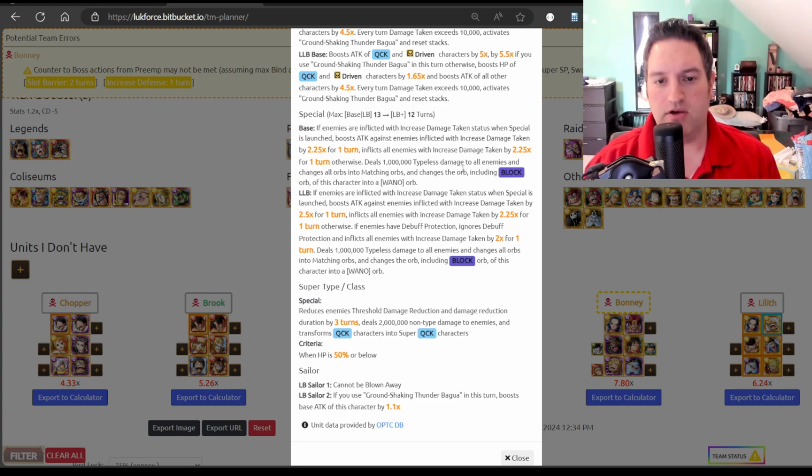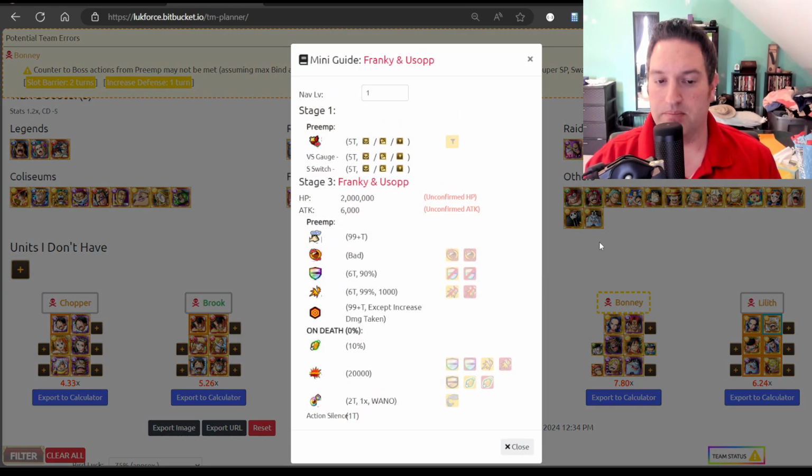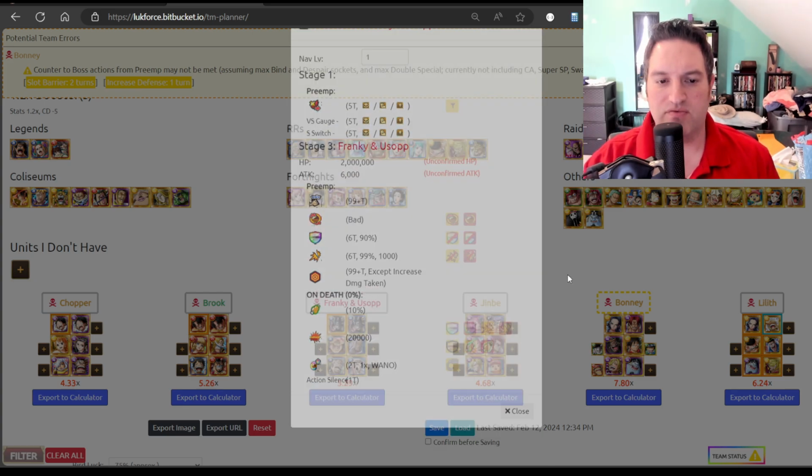So it's perfect. You can use one Kaido on the fight 3 and then another one on the revive just to help get through there, and you'll have that Wano orb you need to go ahead and break that barrier down here. So nice and easy. Don't have to worry too much about it.